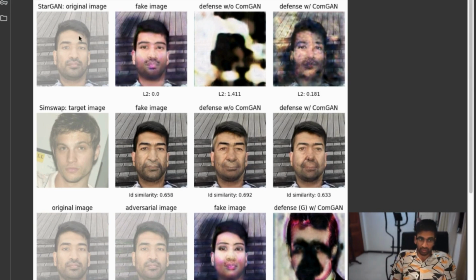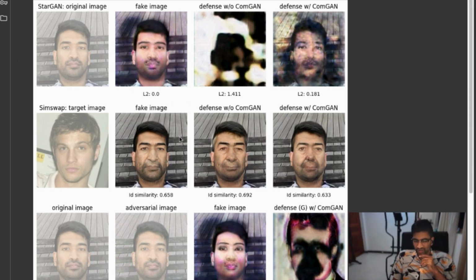So if you look at this one, here we're testing it against the StarGAN model, and this indicates the closer the number is to 0, the more similar the fake image is to the actual original. The further away the number is from 0, the more distorted the image is.